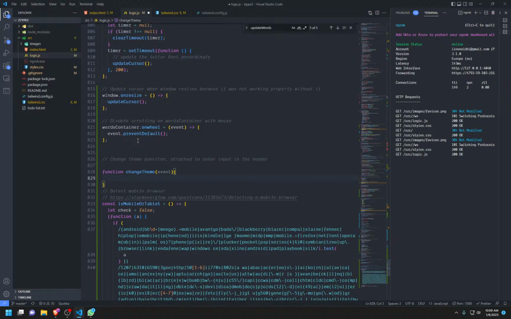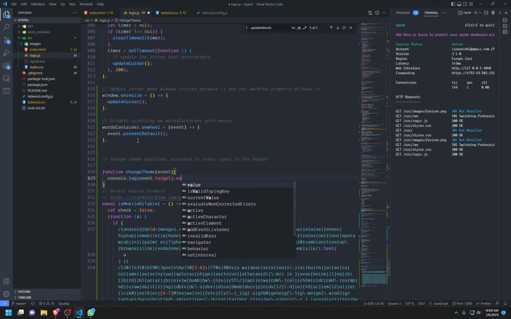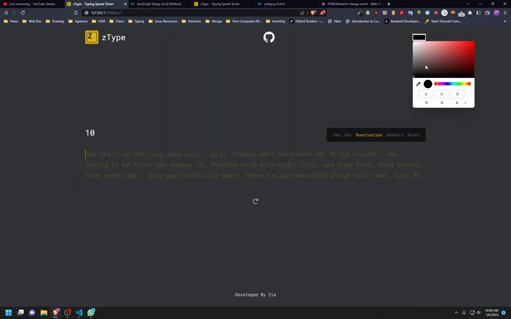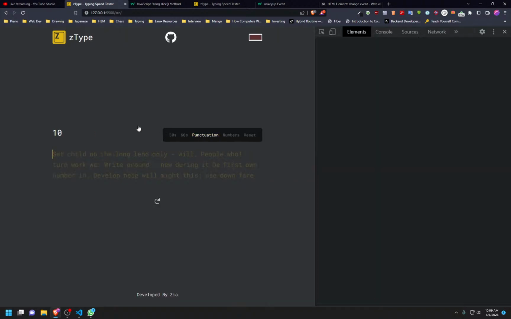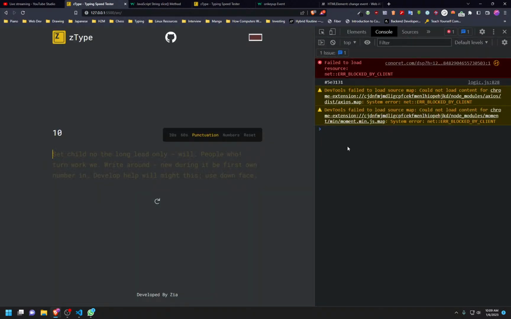And let's log event.target.value. This way we can get the color value of the input. Let's look at it. Okay, we're getting the value in hexadecimal, which is not good.